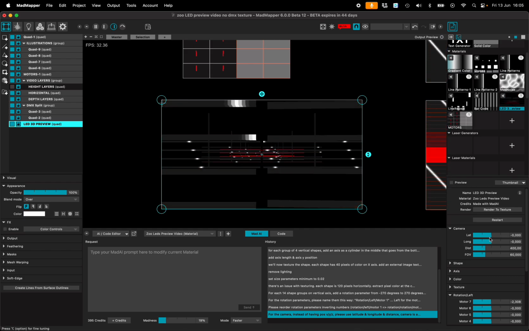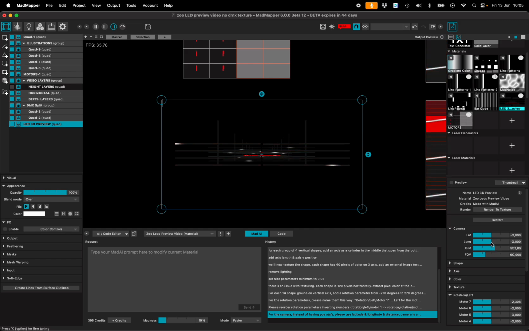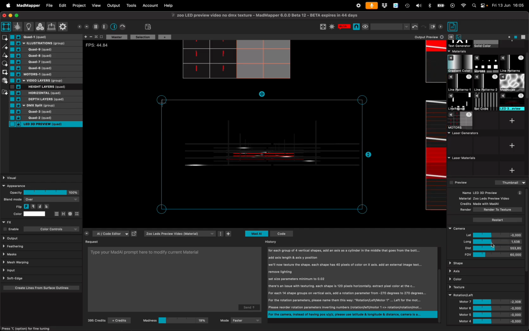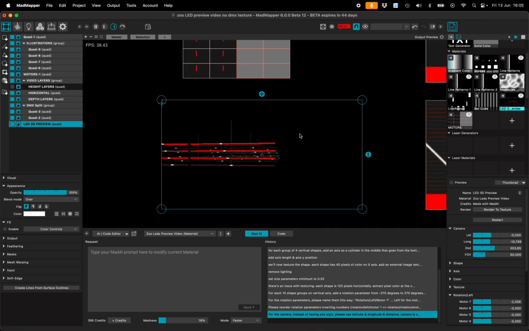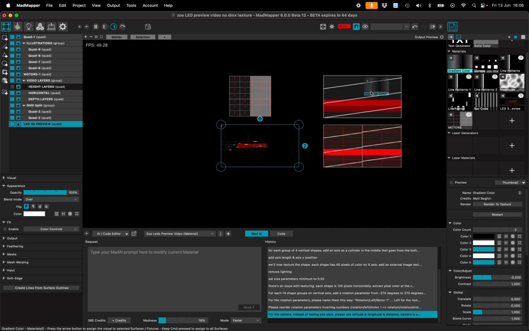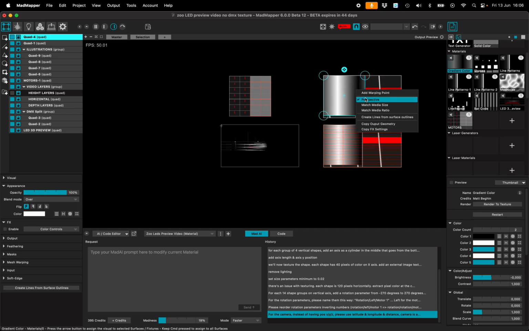Okay, so actually it changed it up. I can move distance, longitude, so I can look from the back. Let's make it brighter. Let's put some gradient on it, with some transparency.